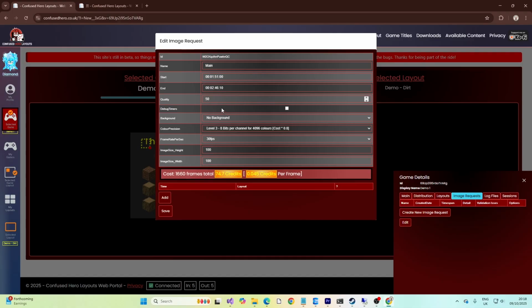Lovely. I'm going to produce the image at 50% quality. I'll talk a little bit more about this later, but producing images uses my servers, and my servers cost money, and I need to limit how much people can use them.